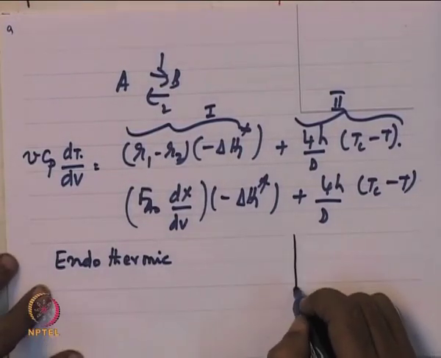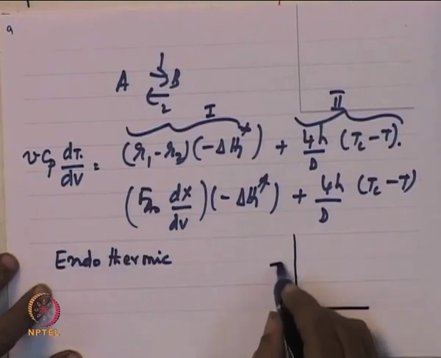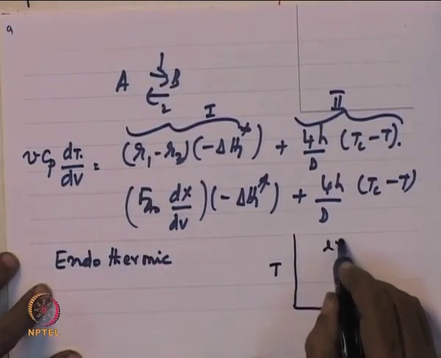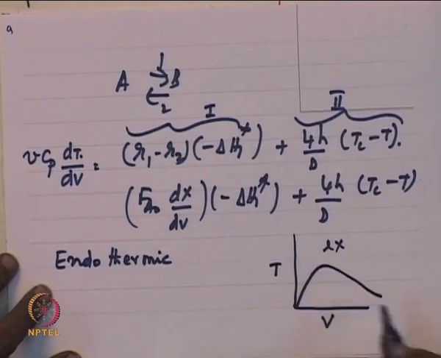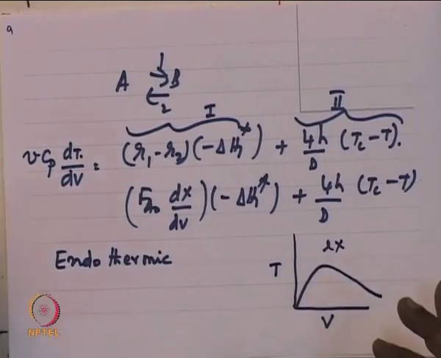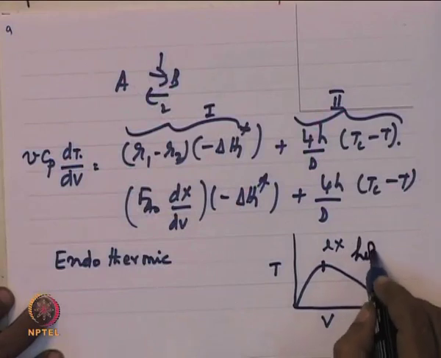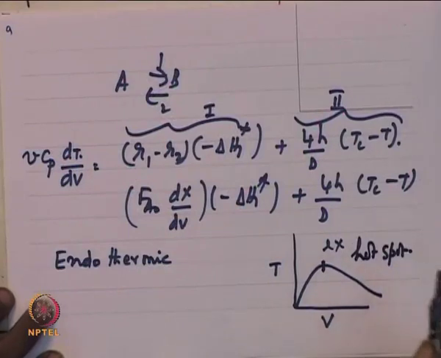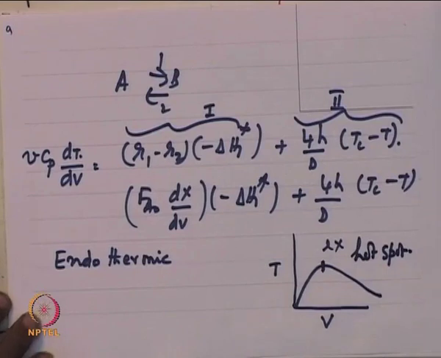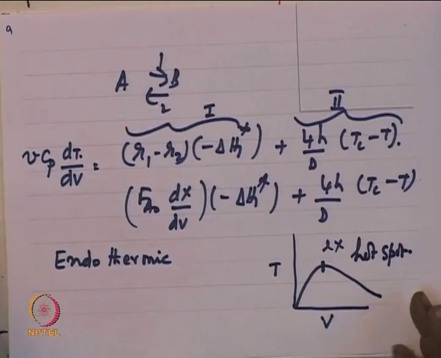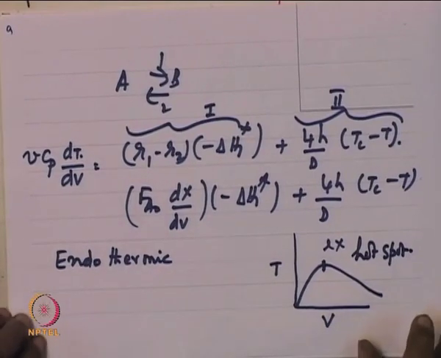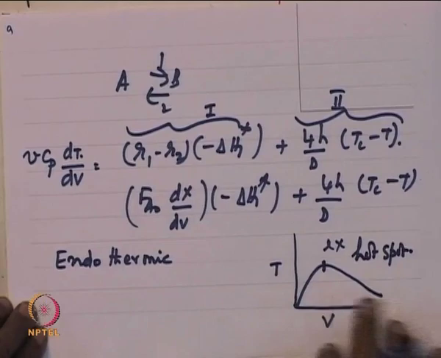So, in all these cases, if it is exothermic, then you will see it will be a thing like this. In the process industry, there are so many instances of exothermic reversible reactions. Therefore, this is what is called a hot spot. It is of much interest to the designer, because hotspot temperature of the catalyst is a specification on the catalyst. You should not exceed it preferably, and therefore, a lot of design has to take into account that we design so that the hotspot temperatures are not reached.